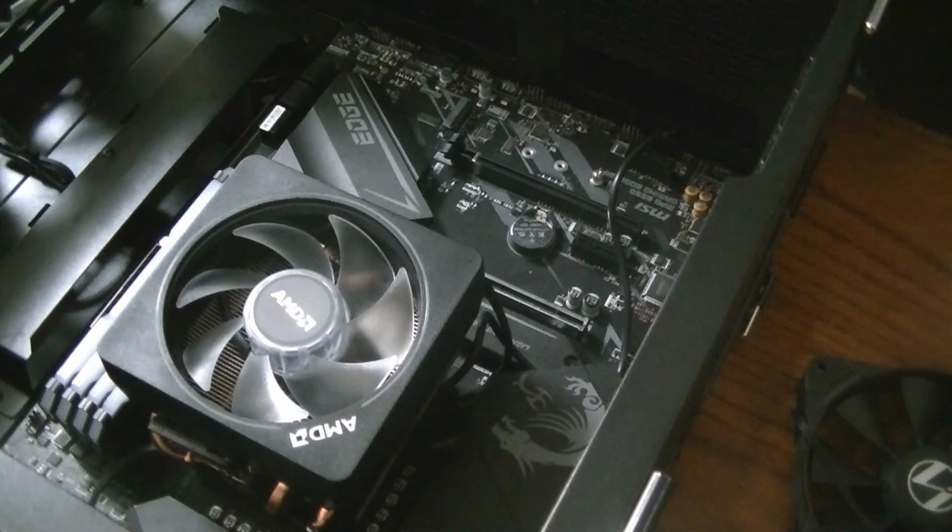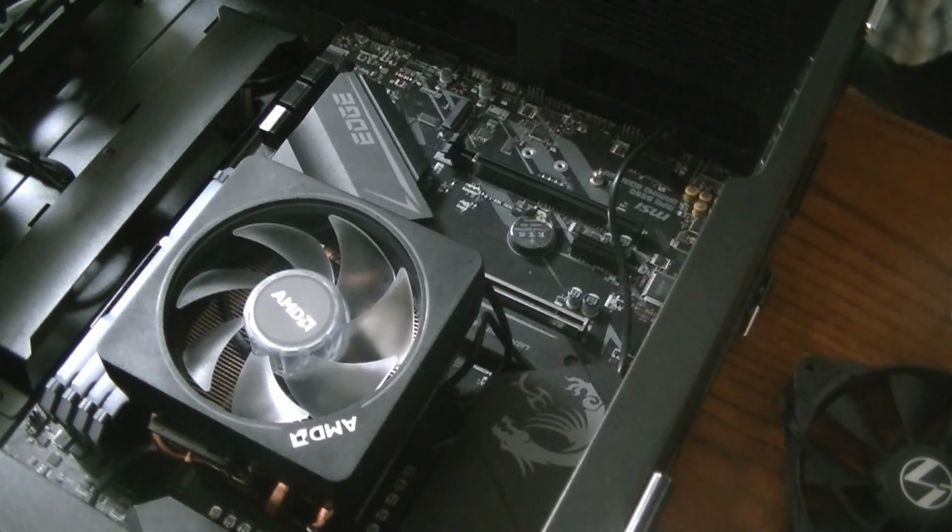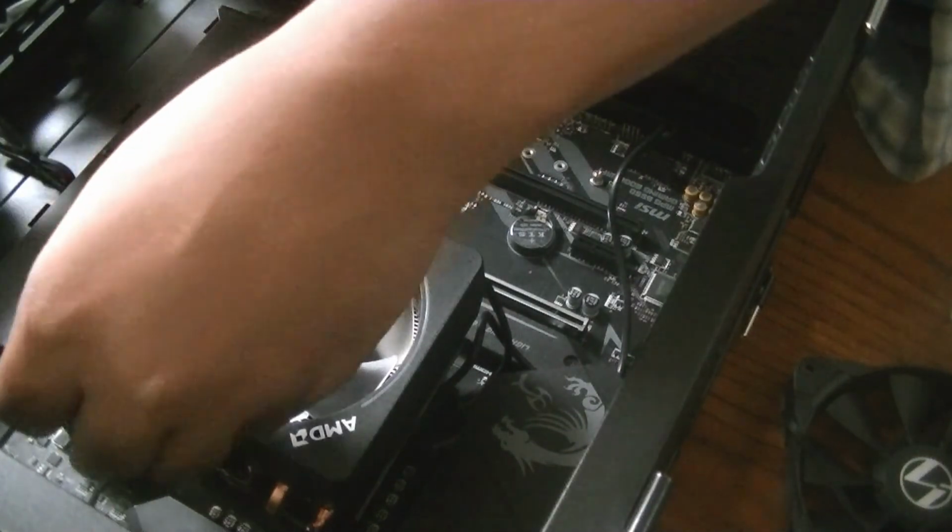Okay, there we go. Looks like it's okay. Let's see if these screws work or not. When you're putting these screws in, try to go in a star pattern so there's not much pressure put on the motherboard, so you can kind of flatten everything out as you go along.